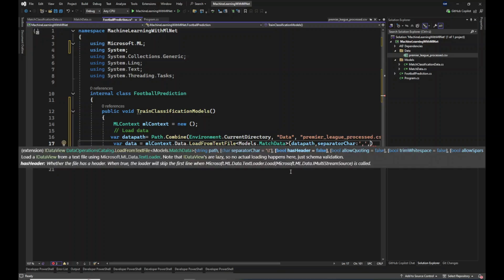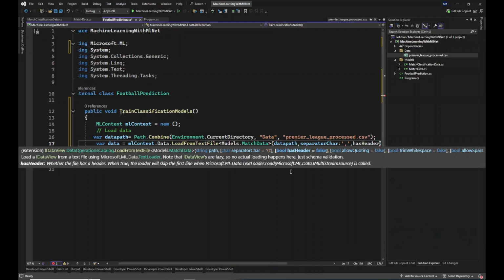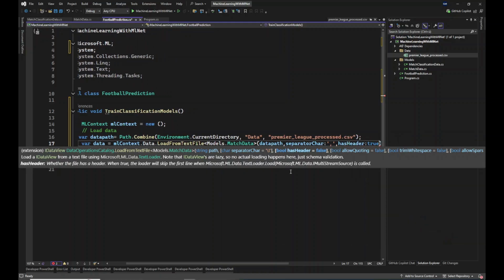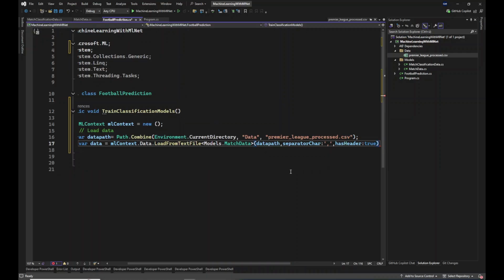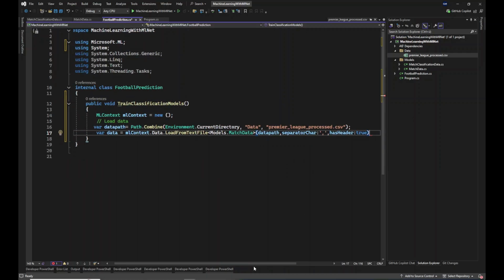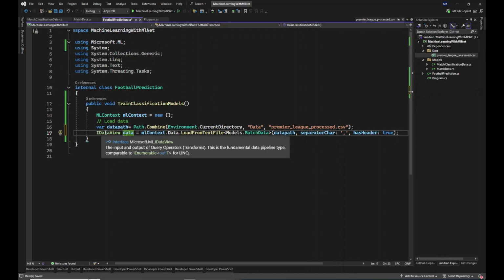Then whether the file has a header, which is true in our case. The loaded data will be of type IDataView.